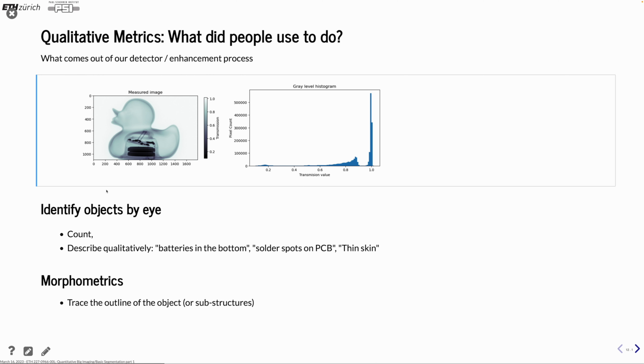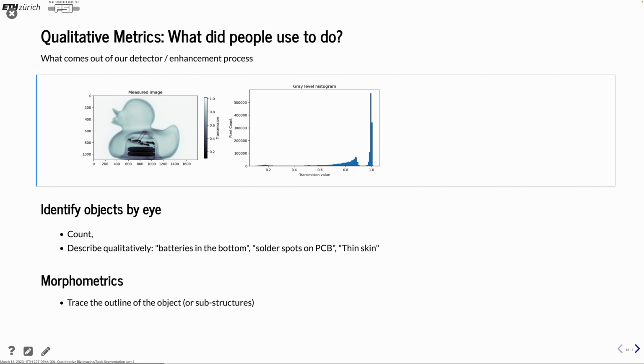And we can of course just take a look at it. It's maybe already a good thing. But we could also, by the eye, count. We could say that we have maybe 8 solder points on the PCB.